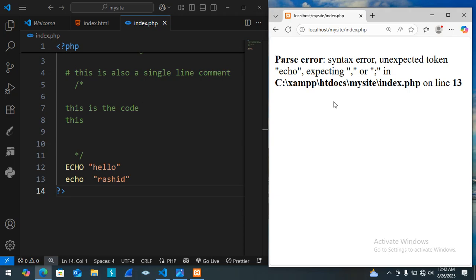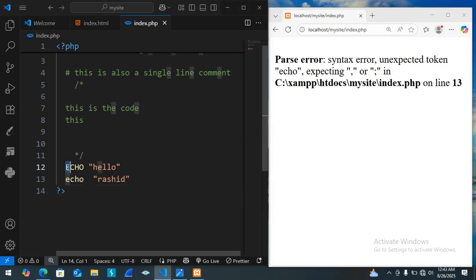In PHP, every statement ends with a semicolon, okay. Here, as you can see, syntax error, unexpected token echo. We are expecting the semicolons here.